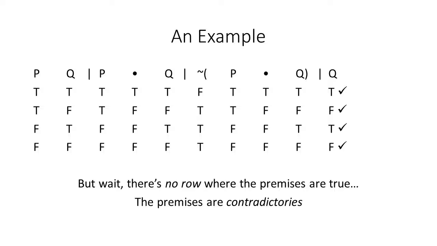Okay, so is this argument valid or invalid? We've already said it's valid. What can we conclude about arguments with contradictory premises? Well, we can conclude that they're all valid, because it's not possible for the premises to be true and the conclusion false at the same time, because it's not possible for the premises to be true. So any argument with contradictory premises is automatically valid. That's a little weird, but it fits the definition.